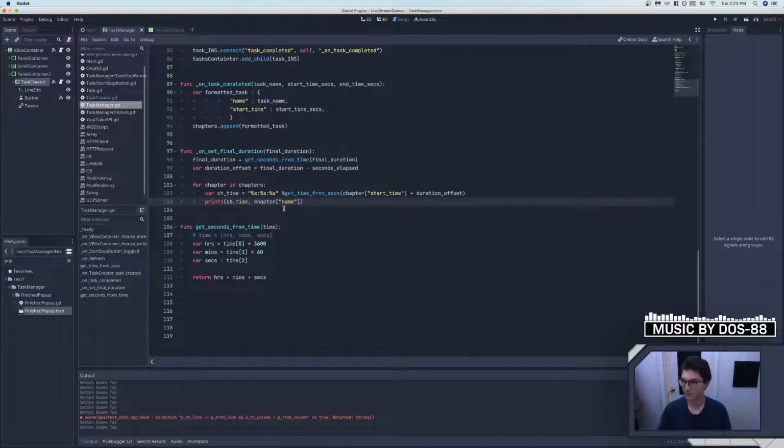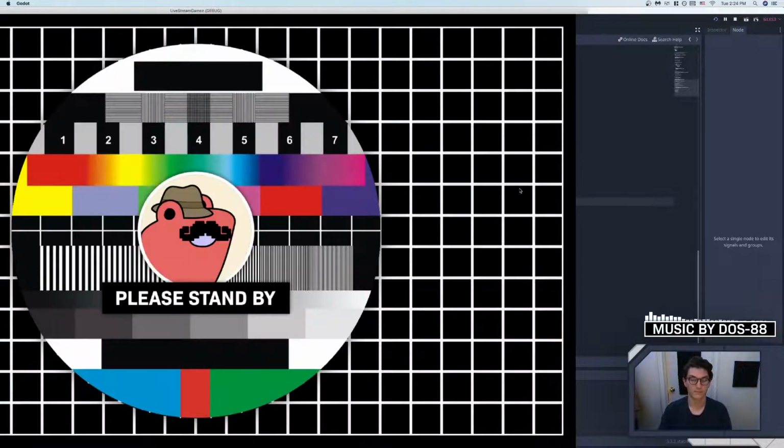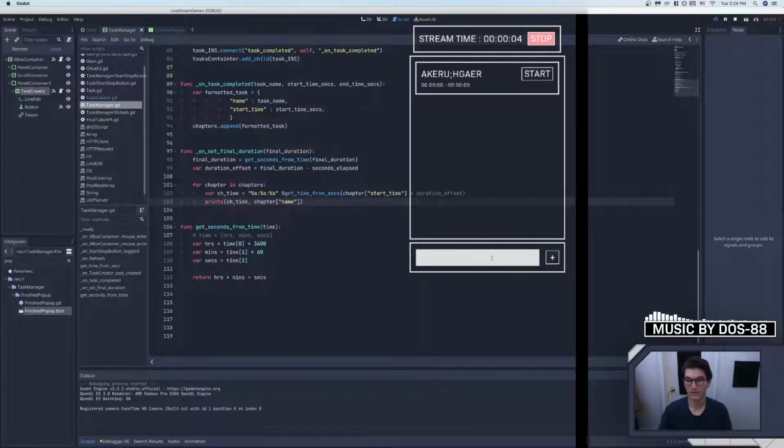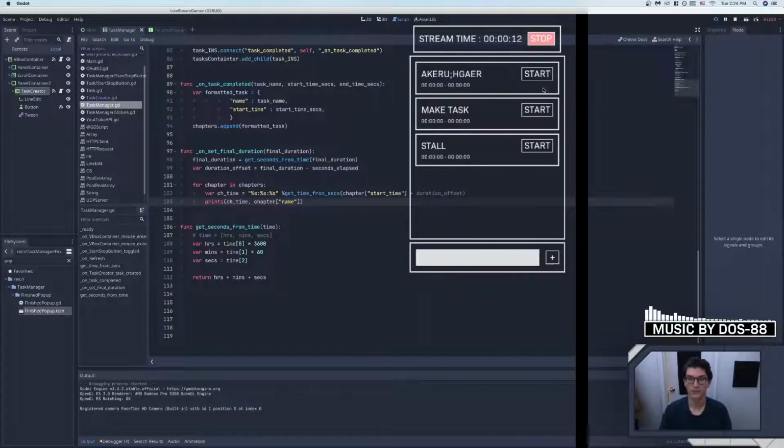Okay, now let's do this thing. Okay, so we've got this. Beautiful. We'll start this. Then I'll make some tasks. So we'll say make task, and we'll say stall. And we'll start this task. Okay. Cool. We're doing this task. As you can see, we started at 13 seconds. Here's how long it's taking. I probably should have a duration here because it's not particularly useful to have it be exactly that. It is kind of cool though. Having a duration right here would be nice.